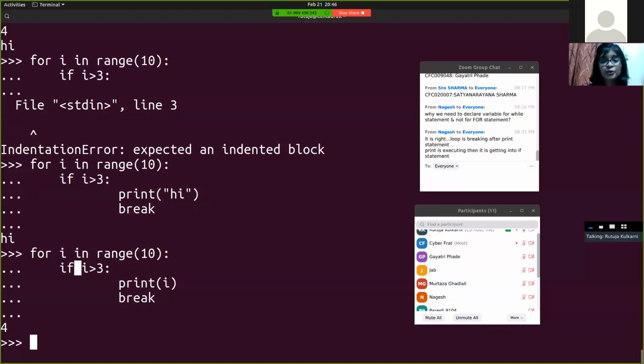And if you want to break it meanwhile, we can break it wherever we want. Say if you want to print till July, we will mention if I equals 7, print July, break. So the whole loop will run till July and it will break immediately. Okay, so yeah, that's how it works.